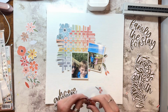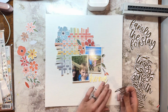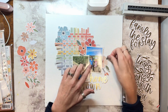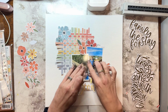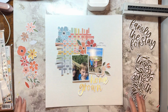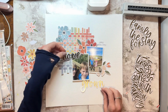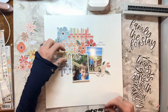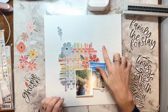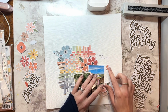So yeah, I've gone for the homegrown title, one of those beautiful gold foiled titles. They're so stunning, so shiny and such a beautiful gold, I loved it. But I struggled with the arrangement of this layout, because I really wanted to show off that beautiful paper weaving, but then I wanted to also put things on top of it, which meant that it would get covered. So I was trying to utilise the space that wasn't on the paper weaving. However, I didn't like that.